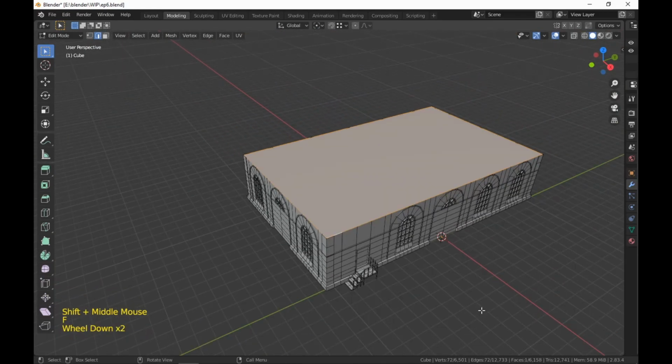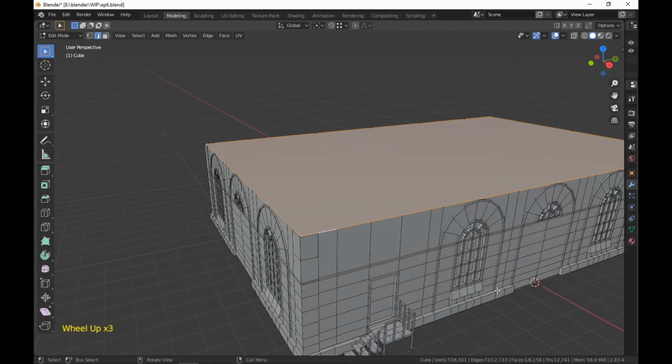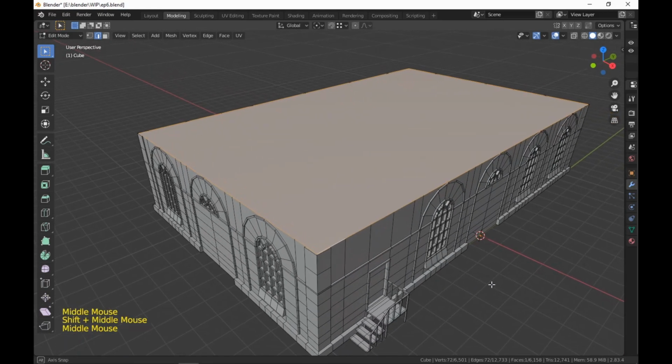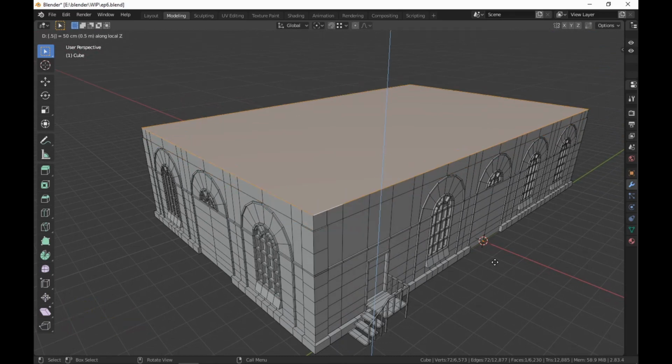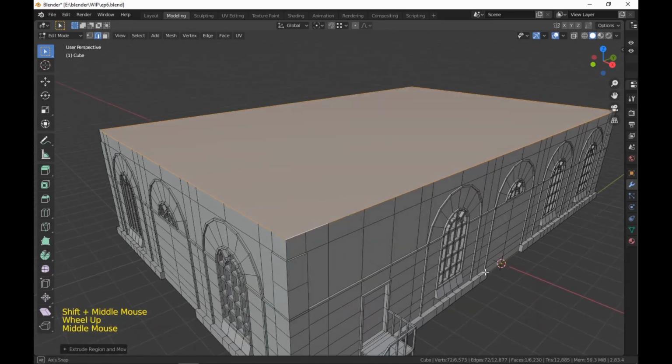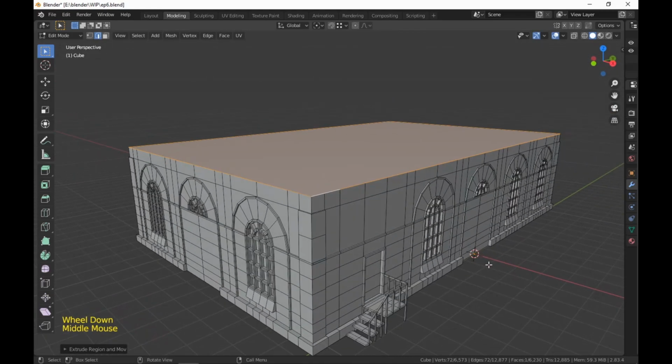Let's F. Let's extrude Z. Let's give it 0.5. I'm just going to make that brickwork.